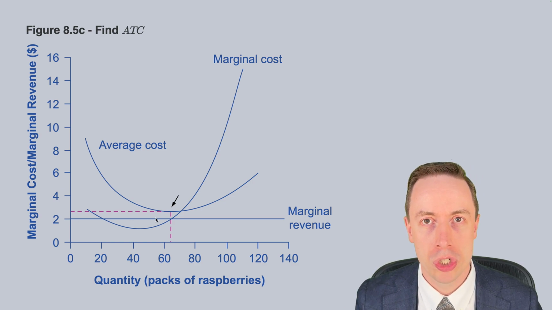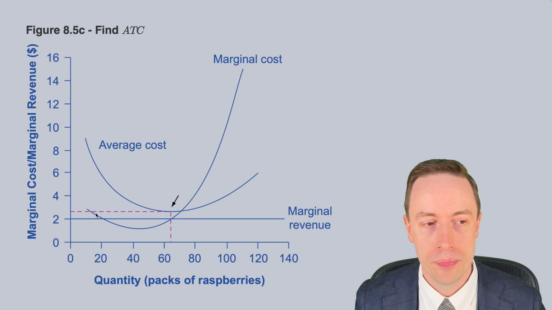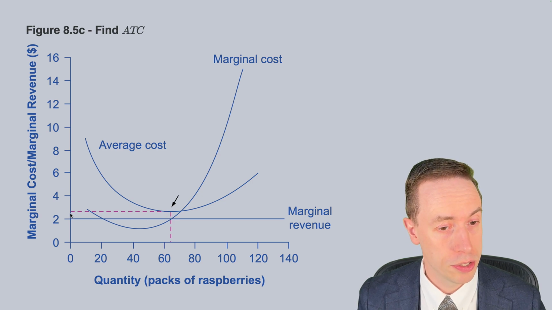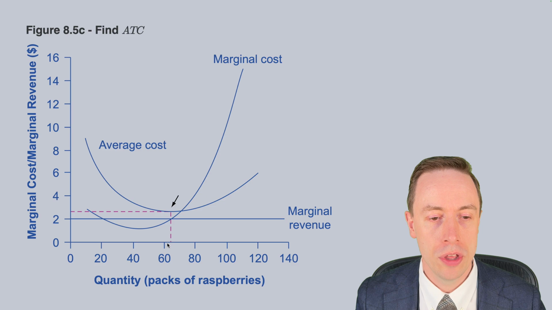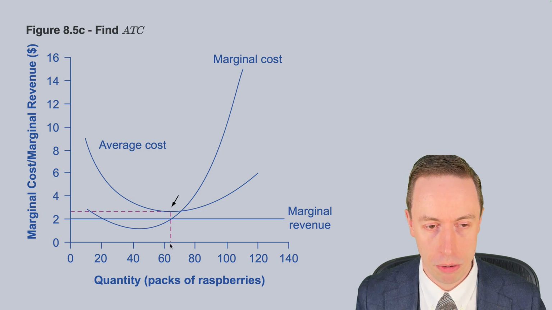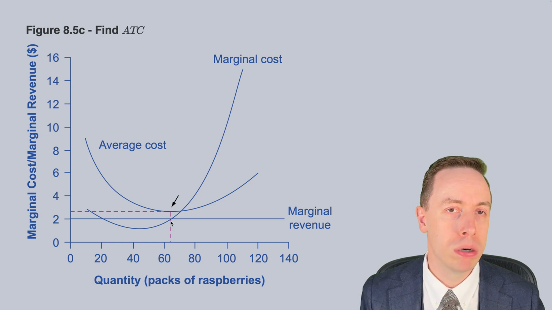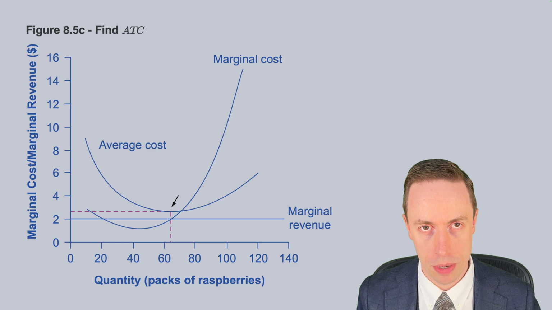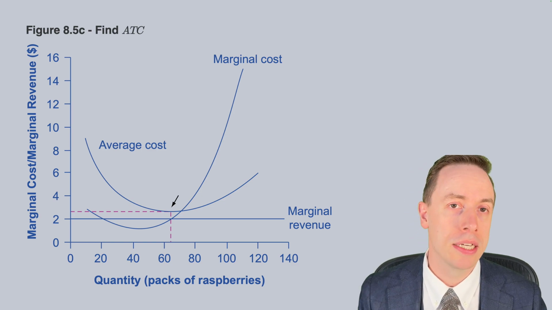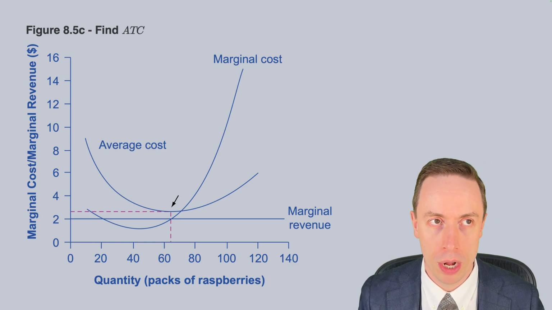But look where our average total cost comes in now. It's a number bigger than $2. So that lets us know, even though at a little over 60 units here, this is the maximum number for profit, this time around it isn't a positive number, it's a negative number. We can still identify the profit as well.